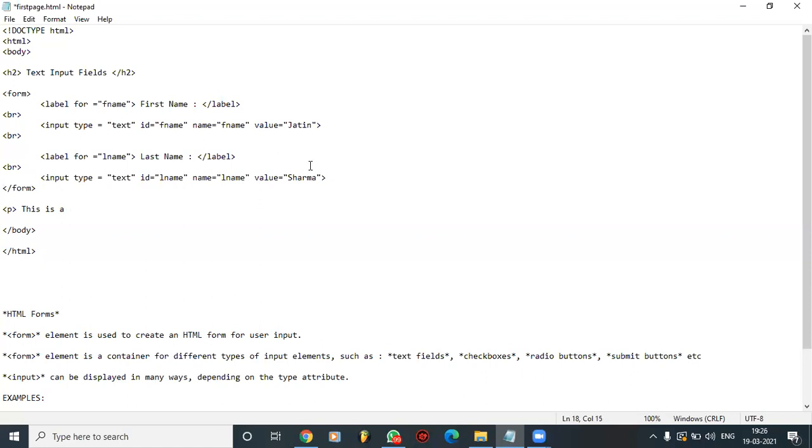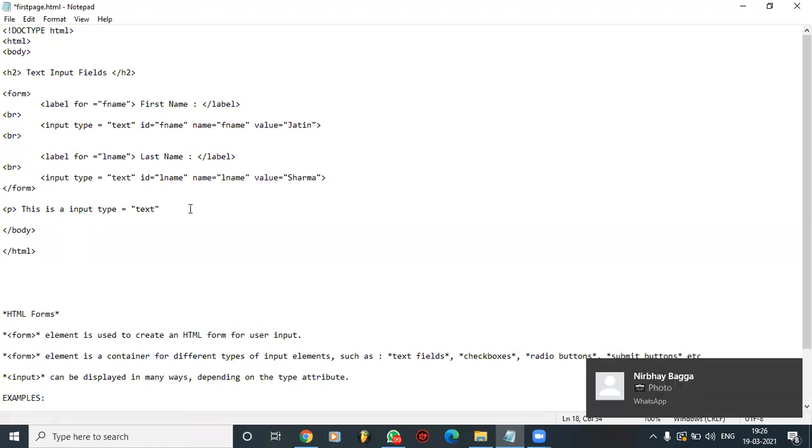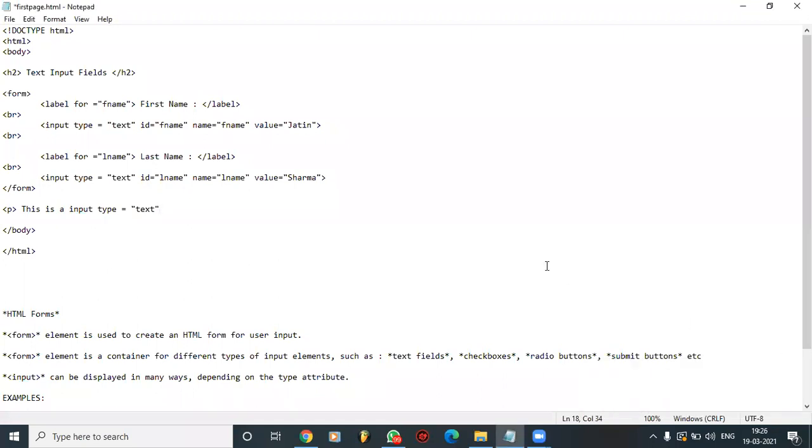This is input type text. Okay, just hold on a second.